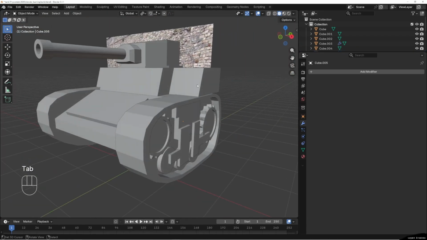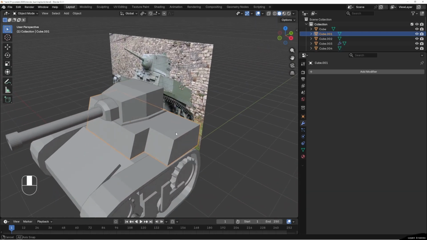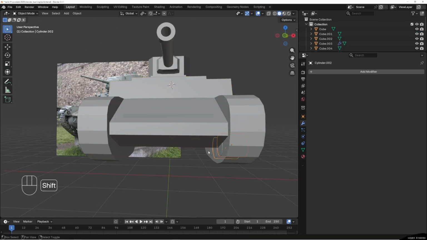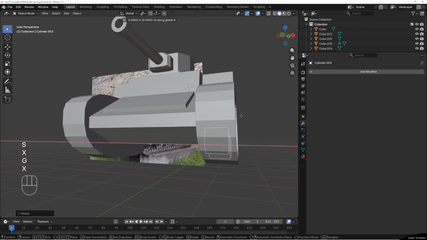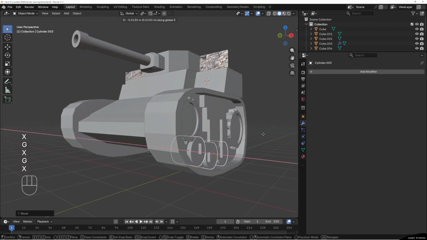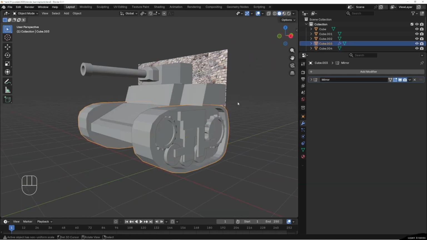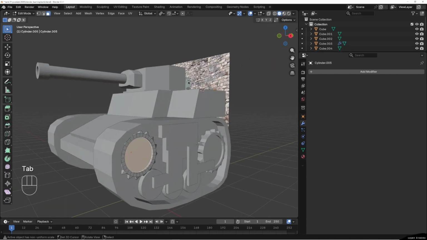Okay. And we can just keep adding forever. And at some point we have to think, well, what is the purpose of this? Is it to make an image? Is it to put in a game? Because then that changes how we deal with some of this. But for now, we've kind of created some detail.